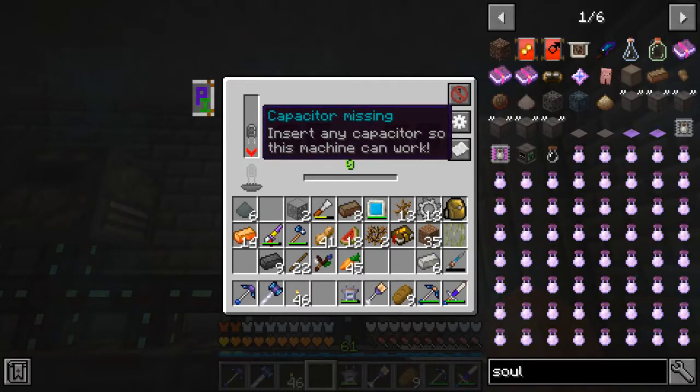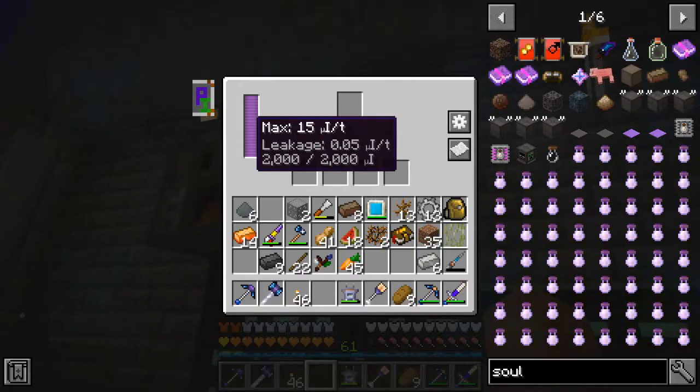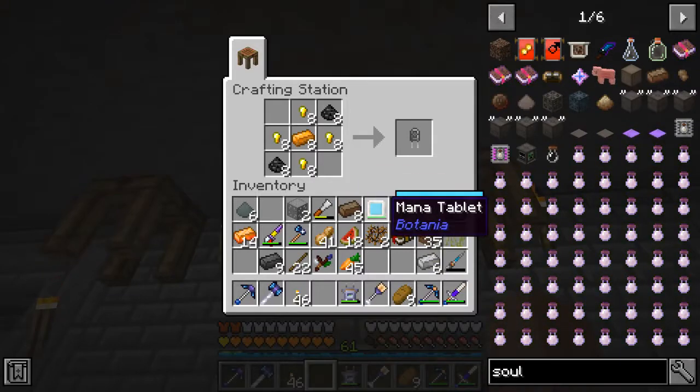And you see here it says capacitor missing. Insert any capacitor so this machine could work. The advanced machines from EnderIO require capacitors to work. We have not had to make those yet, because these simple machines don't require it. But we are no longer on simple machines. So how we get that is this.